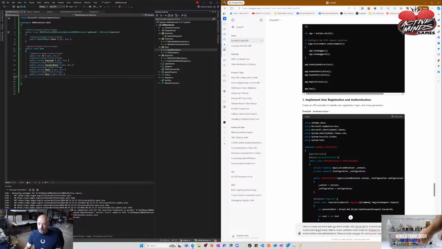I'm not using OAuth because I'm going to get rid of that one. All right, so I want SQL Server database for authentication, authorization, JWT bearer tokens. I do not want to use API key or whatever the other thing was.